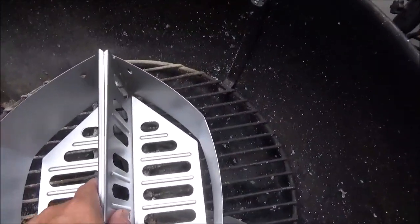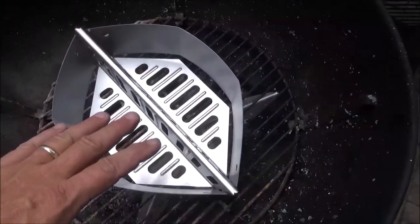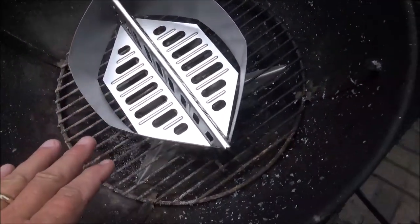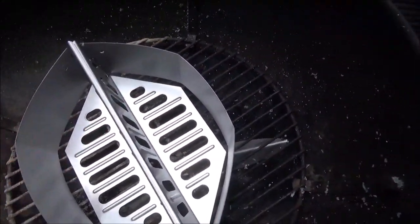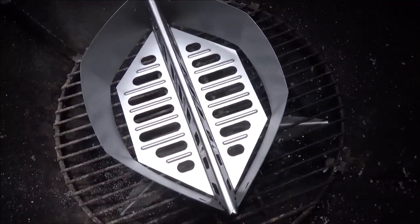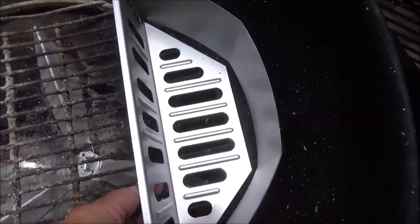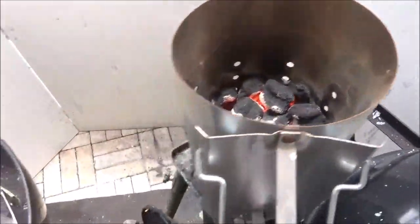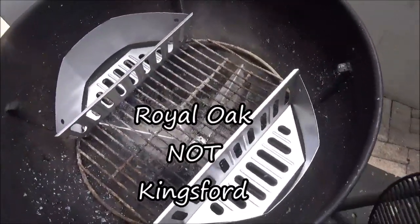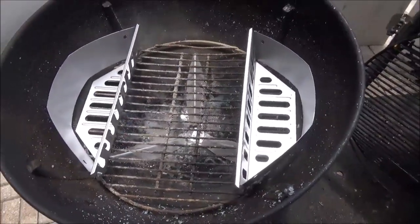There are two ways you can use these baskets. You can concentrate your coals right in the center of your grill if you want to sear a steak — hot and fast — because it keeps all your coals mounted and you don't have to put as many in to get that sear zone. But the way we're going to operate today, we're going to push these to the sides. We're going to put some unlit Kingsford all-natural charcoal in them — this was on sale recently, two 18-pound bags for $8.88 at Walmart.